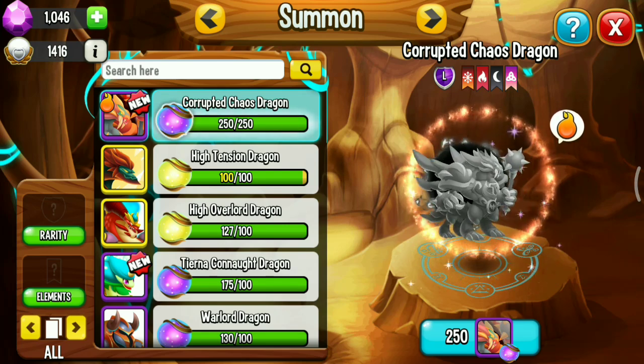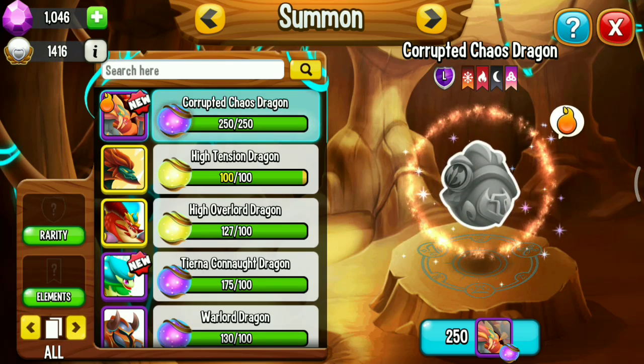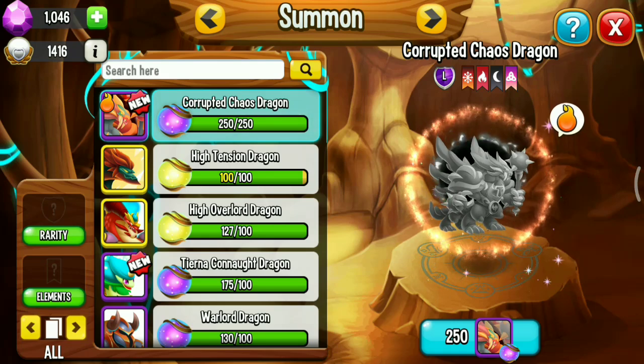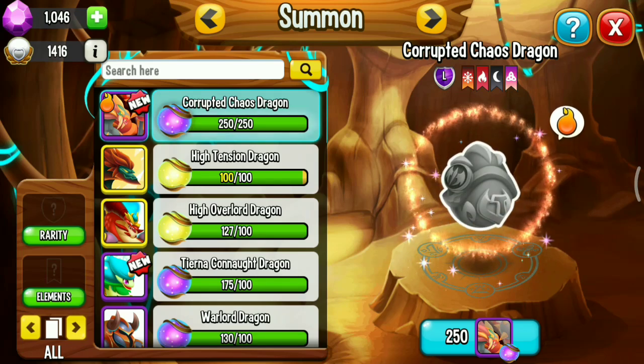This dragon has 4 elements. It's chaos, fire, dark, and pure element. With the chaos defensive element, it means this dragon is not weak on any element. And also, this dragon has a shield that can block the first attack on it.